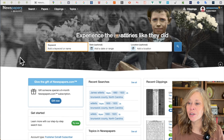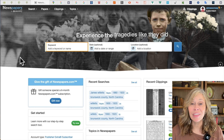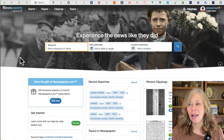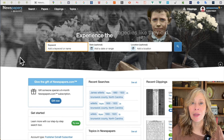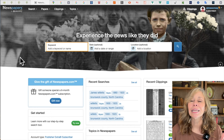Next we have Newspapers.com. It's one of many newspaper websites, but it's my favorite. I do pay for it; however, if you have the all-access subscription to Ancestry, you get it for free — and if you're not using it, shame on you, use it. Newspapers.com is super easy to navigate and the easiest way for me to find newspaper articles. Newspapers tell so many stories about your family that you won't hear anywhere else — obituaries give information on relationships, women's maiden names, all kinds of great stuff.